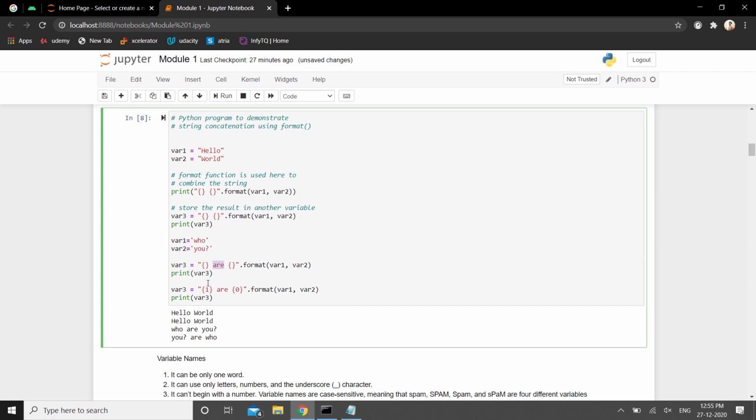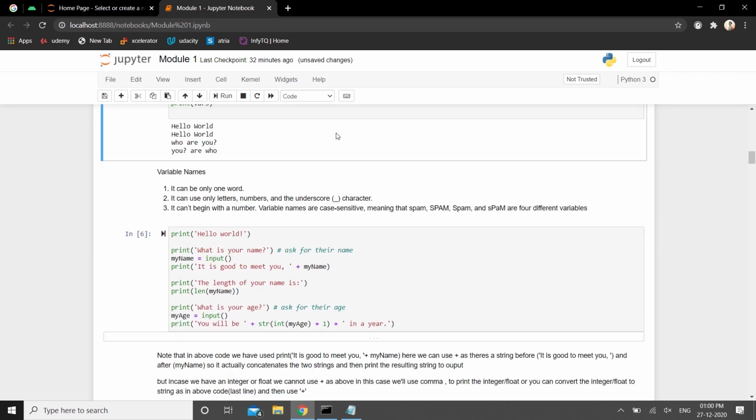Okay, so that is printed who are you. Then at last what we did was we changed the index here, and since we have written 1 here, note that variable 2 is getting printed first. Okay, u is getting printed first, and then r, then we have passed 0, then variable 1 is getting printed because this is at the 0th index, so it goes like 0 1 2 and all. Okay, so who is getting printed first.